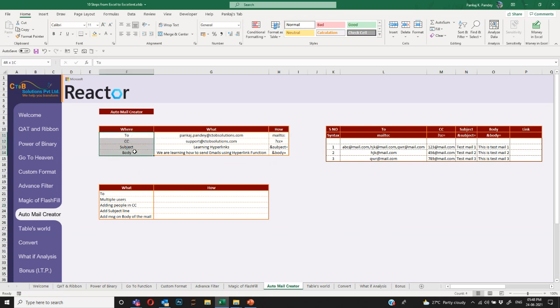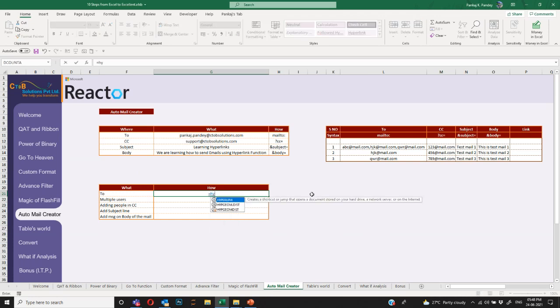For these things, To, CC, subject and body are the 4 important parts for an email, and these are the syntax we use. So how do we do it actually? Whenever I type any email ID, let me type one here, automatically it turned into an email link, which says, if you see this message here, mailto pankaj@gmail.com. This is a syntax. There are specific syntaxes for all these things. We are going to use those syntaxes and I will show you how you can create a one-click email generator using that.